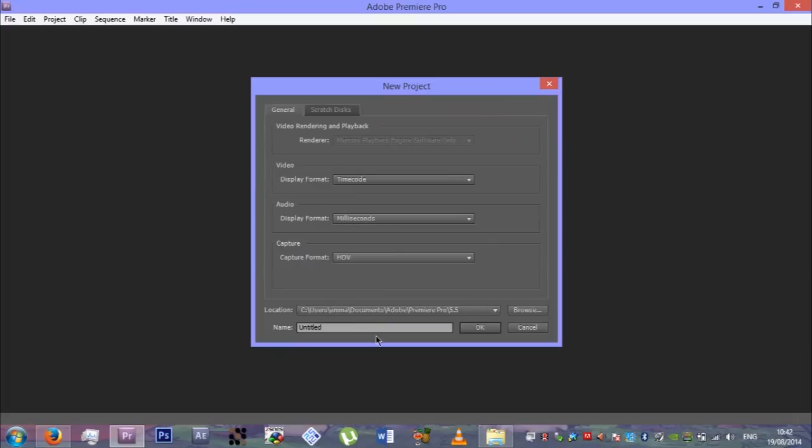So now we're just going to name our project. I'm going to name this. You can name anything you want. This isn't actually your project name. You name the project after you're done editing. But I'm just going to name this Poo. This is the name of your sequence. And yeah, I just call it Poo. I'm not even laughing at that because that's normal.